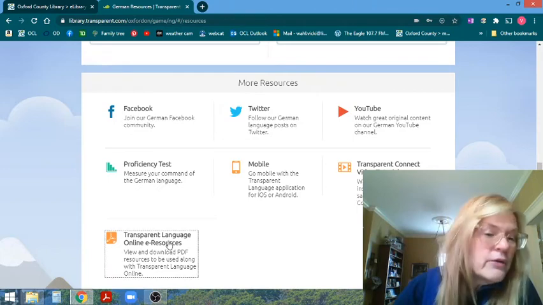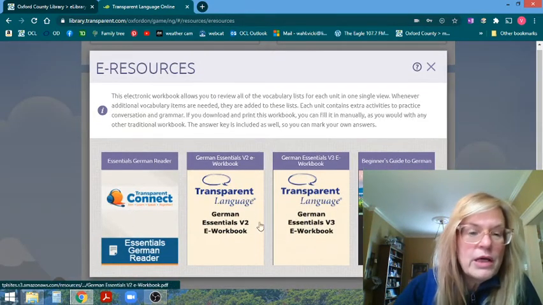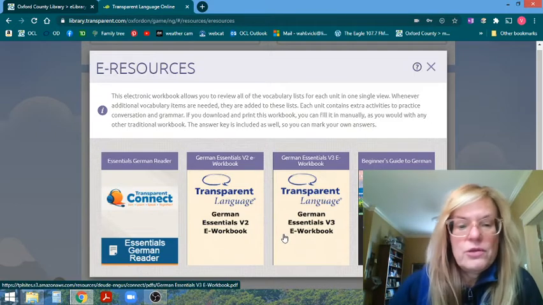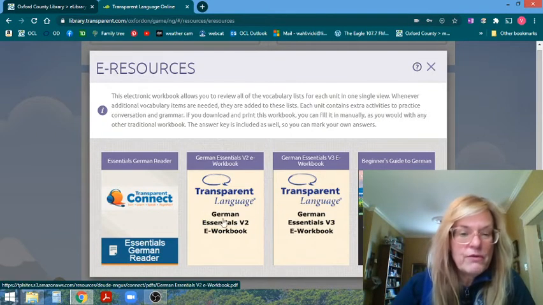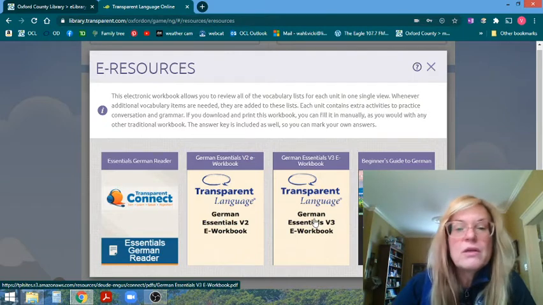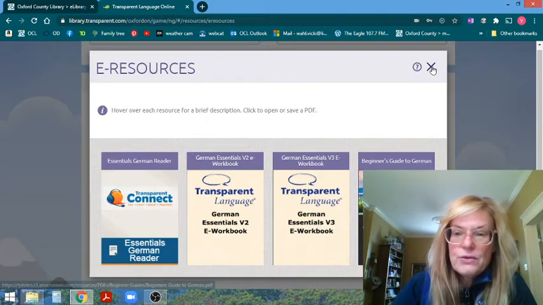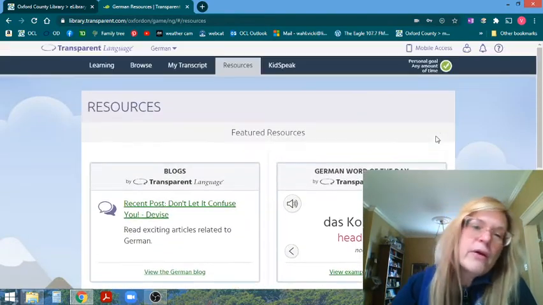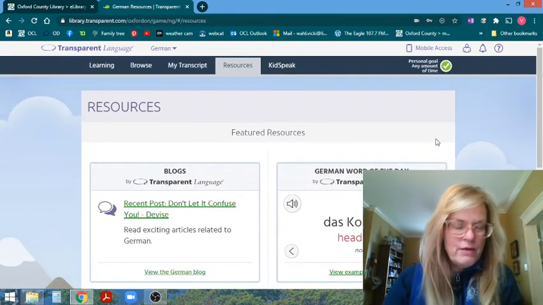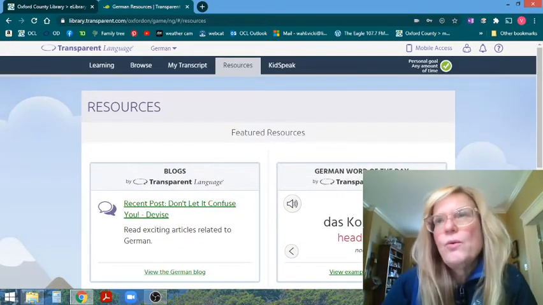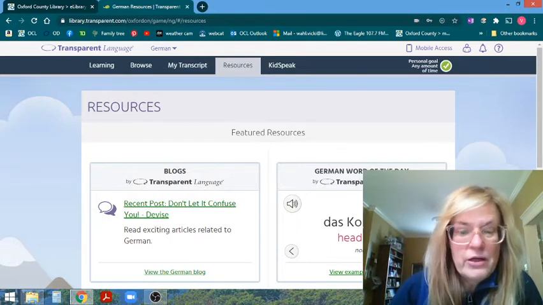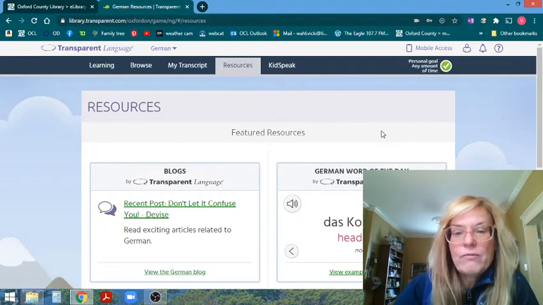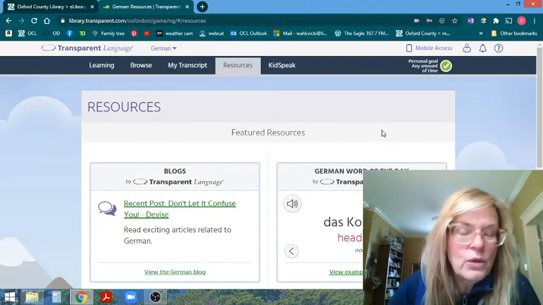And the online resources, there are downloadable workbooks, if you will, concerning grammar, readers, that type of thing. So they're just in PDFs and free to use with your library card. So I'm comparing this to something that you might already be familiar with, like Rosetta Stone, which is about $100 a year. So it's something to consider, and the fact that they have mobile access makes it totally portable.